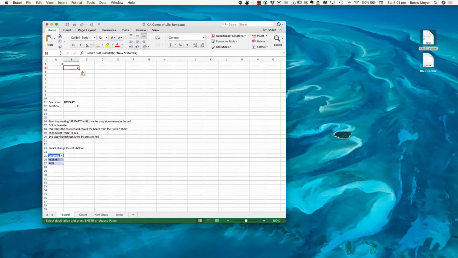It's in B2, so I want to copy from initial B2, or from new state B2. But unfortunately it's also shifted the reference to the iteration. The iteration counter is at B12 down here, but it's shifted that to C13, and that wasn't meant to happen.